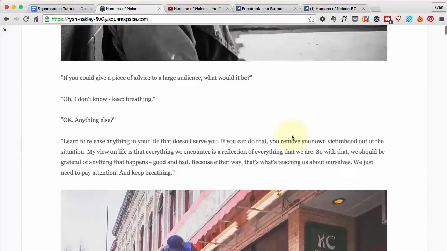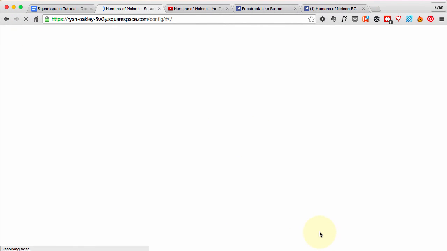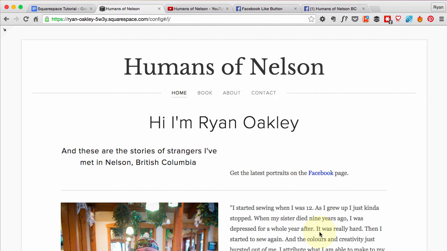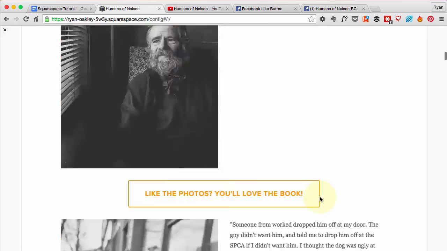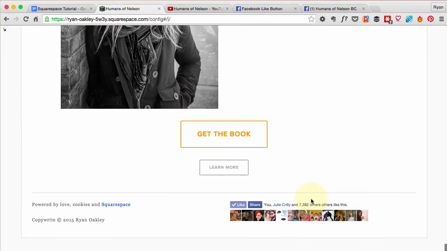And if I scroll all the way to the bottom, all these wonderful photos, get the book, learn more, and I'll just do a refresh so that Facebook stuff shows up. Shows up here. Let's just make sure it shows up at the bottom too. All right, shows up at the bottom too. Looks awesome. That's great. So we're done the home page.